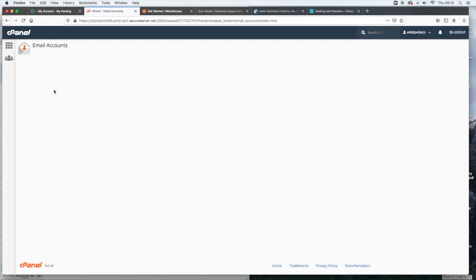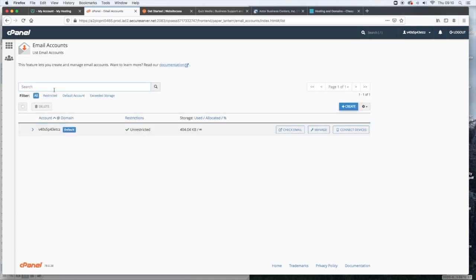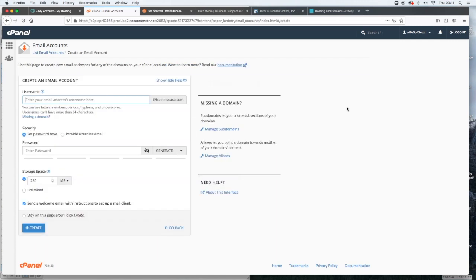And from here, it's pretty simple. If you have an existing email address, now this only applies to Webmail. Let me stress that. This only applies to Webmail. So if you're using Office 365, this is not the way that you'll access it. So what you're going to do is you're going to click on Create and then determine what domain name you want to, what email address you want to use.